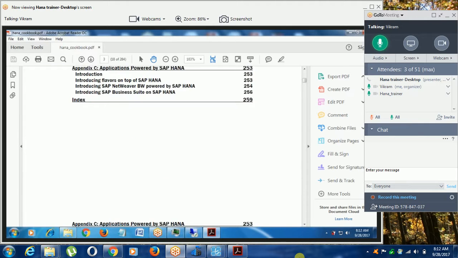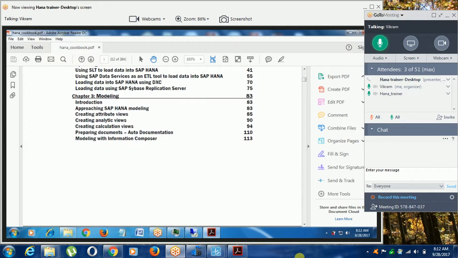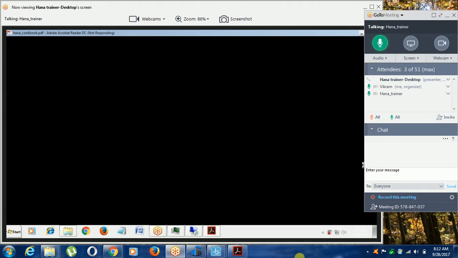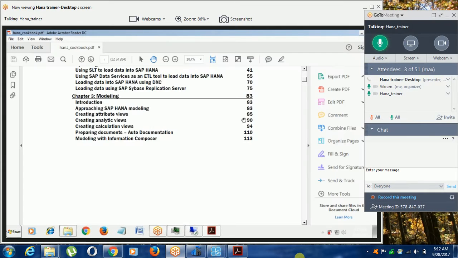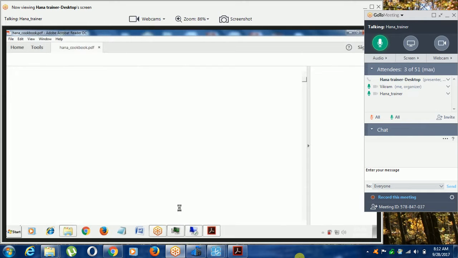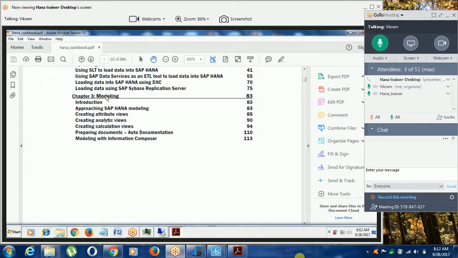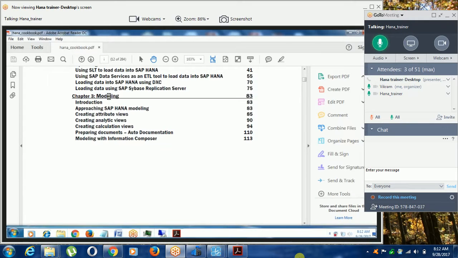So in HANA, we are not creating cubes and all. See, analytical view is used for HANA cubes, but we can create cubes within BW on HANA. See, it is a modeling part of this book.